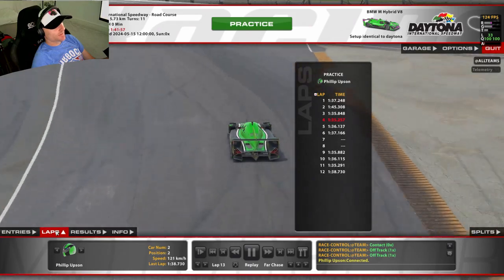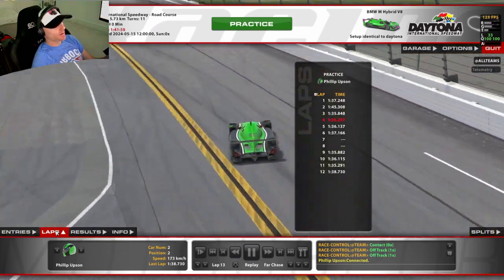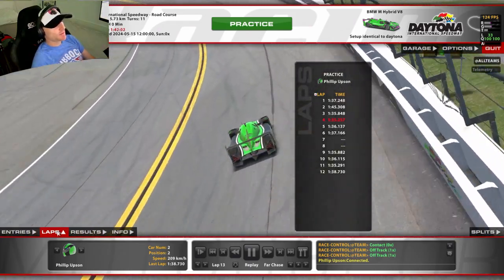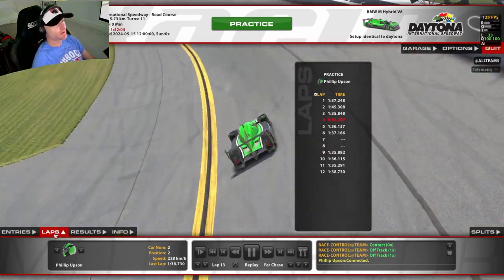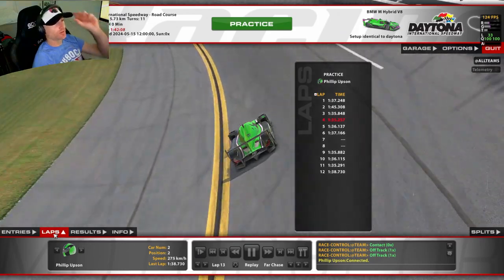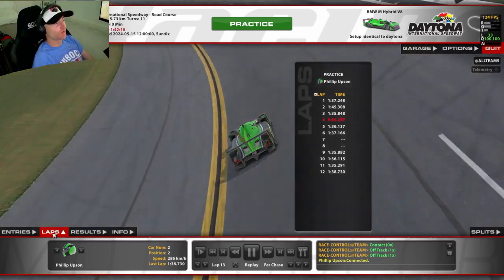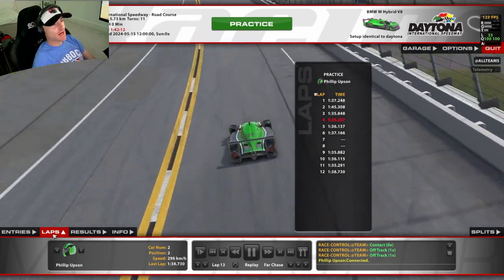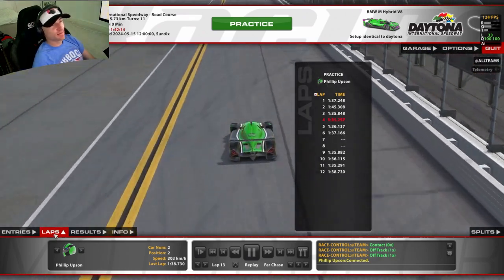I basically want you to have a lap from this session that you're happy with and is relatively representative. Maybe not of your best possible lap, but just of the way you drive this track in general. You haven't necessarily maximised every corner, but you haven't had any major mistakes that are going to skew the data, basically.